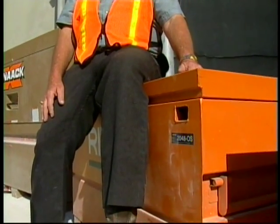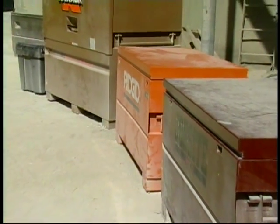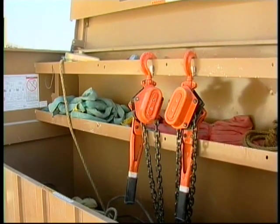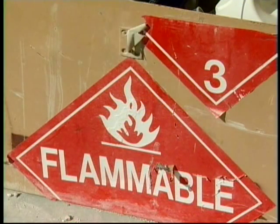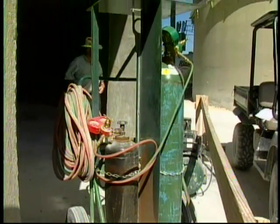Here are some excellent examples of proper housekeeping during turnarounds, and at all other times as well. Remember, your mama don't work here, and cleanliness is next to godliness. Tool storage boxes are in order and being used regularly on this job site. Fall protection, come-alongs, tools, and other materials are being kept in these boxes. All lubricants, solvents, and other flammables are stored in flammable materials storage units. Airlines, gas lines, and welding apparatus are organized and are staged in the correct areas.